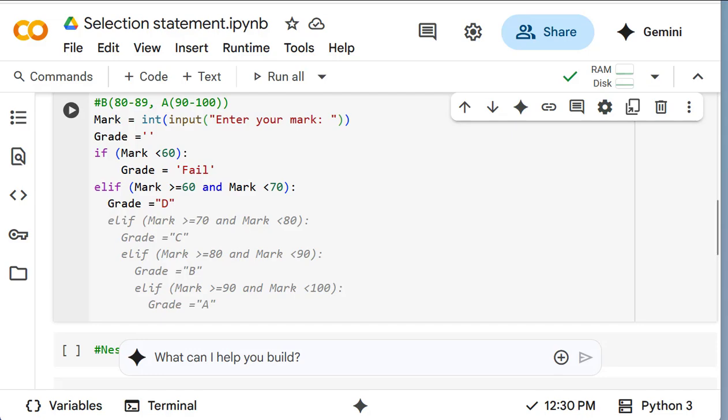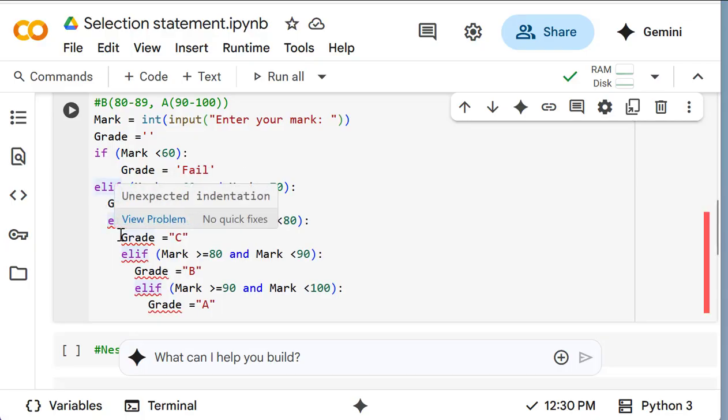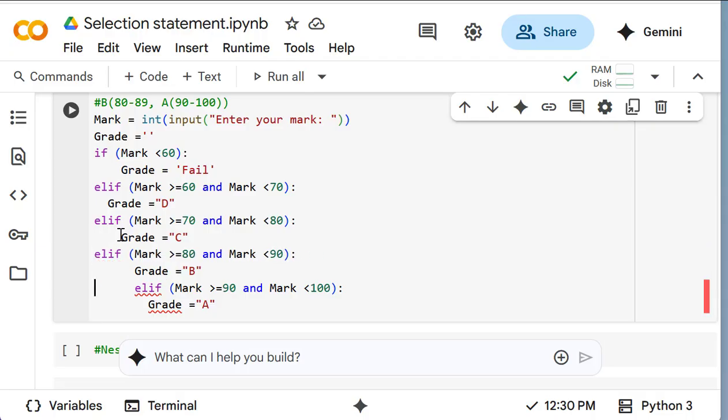We need to repeat the same thing for the other grades. But you have to keep in mind the indentation, the alignment of your code instructions, to make sure that the system will not generate an error for you.